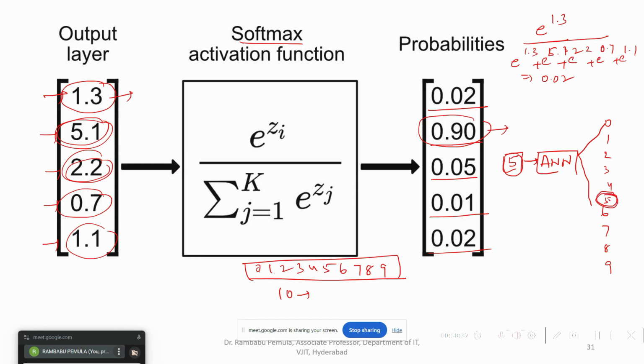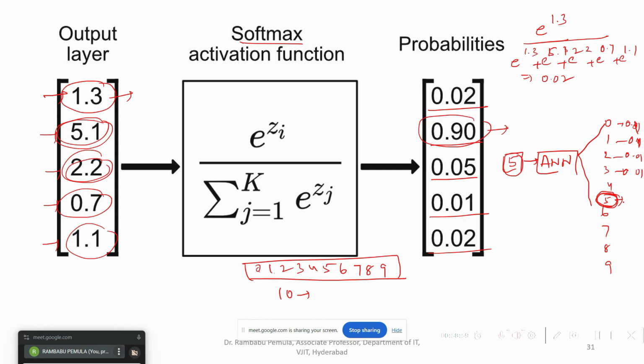If you are using the softmax activation function, we are going to get the highest probability value at the location of the 5. For the remaining values, for example, we get 0.1, 0.01, 0.101, 0.01 and 0, like that.